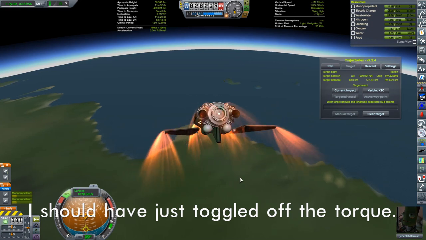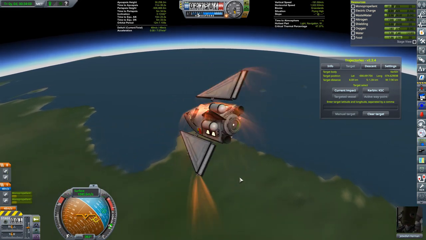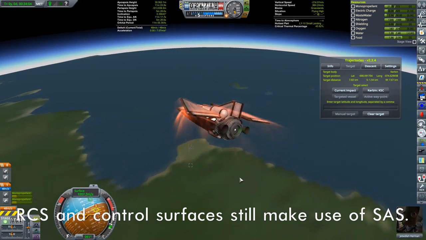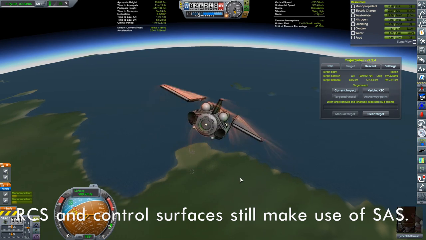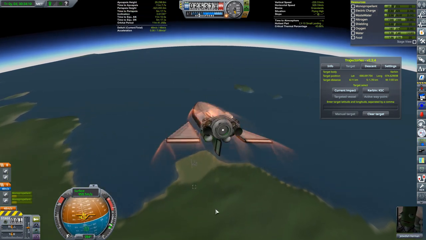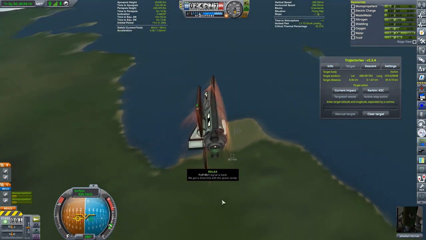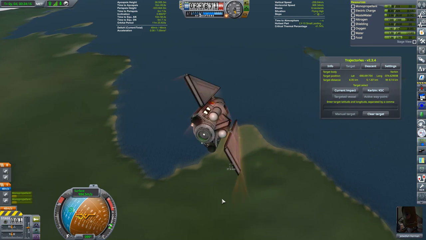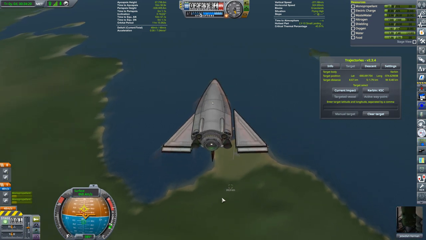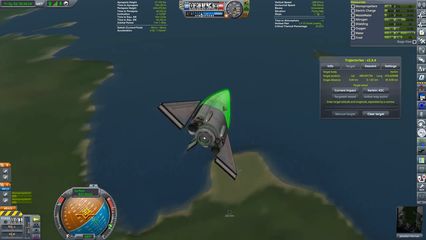That's what happens. I've got to conserve. Oh gosh, darn it. Okay, maybe turning off SAS. I'm just going to let it go like this for a little bit. I'm not going for the runway. The problem is when electric charge runs out, you no longer have reaction wheels, and reaction wheels are one of the primary means of attitude control on this thing, so I'm conserving electricity. Not doing a very good job.